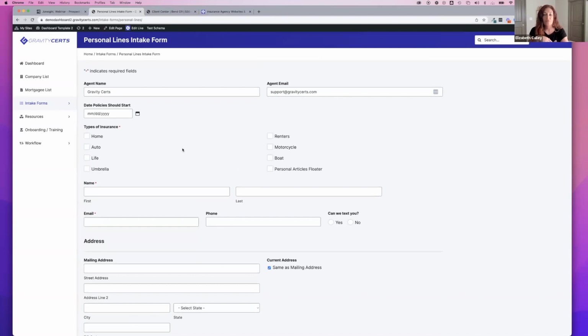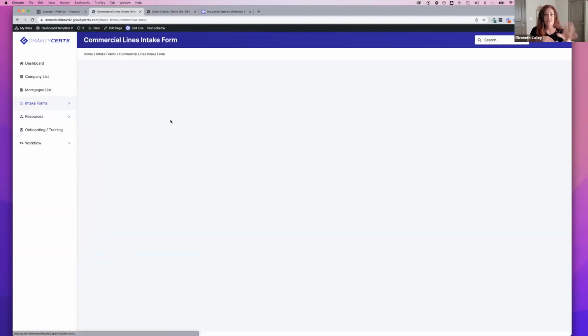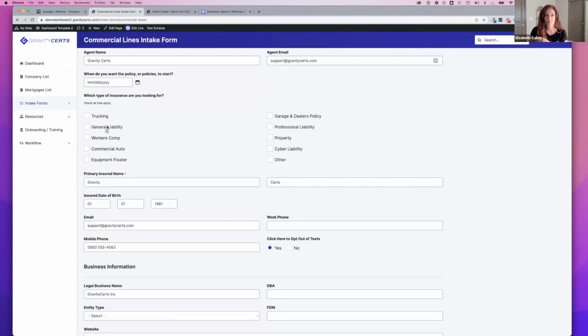But again, it will pre-fill to any Accord app, especially if you're doing commercial auto or general liability. Someone asked earlier about workers' comp. When you fill out the commercial quote request form, that is like a whole monster in itself. It can get super granular, asking very specific questions about commercial insurance. Yeah, you could select all these different ones.